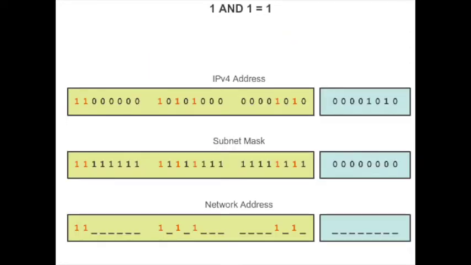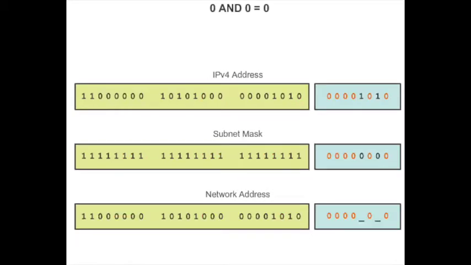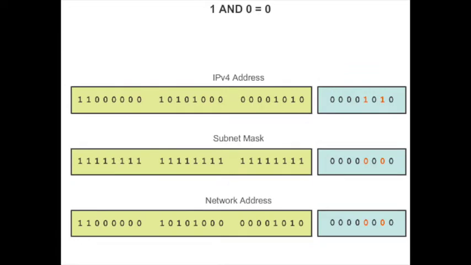A device uses the subnet mask to determine what network address the device belongs to. This process is done through the logical operation AND. The IPv4 host address is logically ANDed bit by bit with its own subnet mask to determine the network address to which the host is associated. As a result of the ANDing between the address and the subnet mask, we will have the network address.